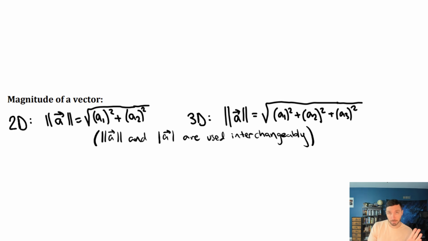So how do you pluck out just the magnitude? If I have a vector, which has a magnitude and a direction, how do I just pluck out the magnitude? And then what's going to come next is how do I just pluck out the direction? So this is the process of just taking the distance between the 2 points, or the magnitude of the vector. They're the same number, the same value.